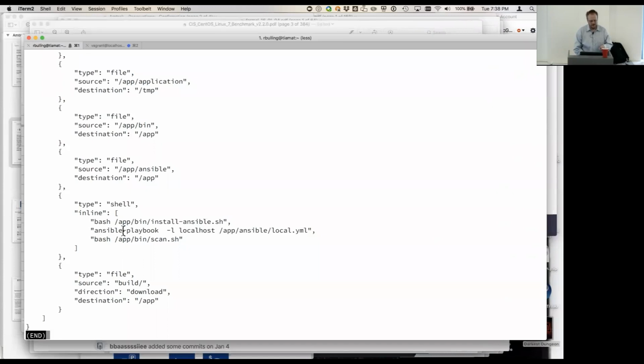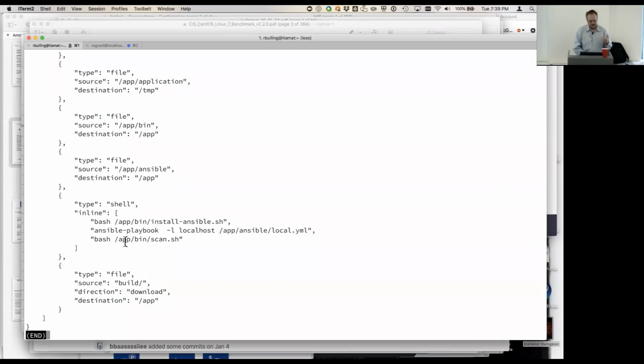The CIS remediation playbook makes sure that the temp directory is running on tmpfs, which wasn't originally in this particular image. So it actually kills the existing temp directory as part of its run.